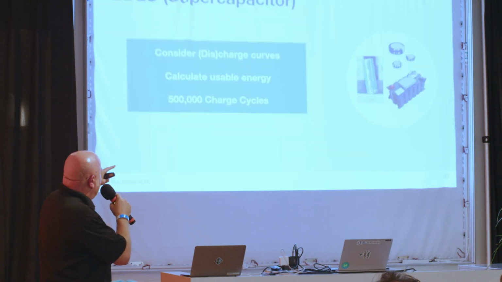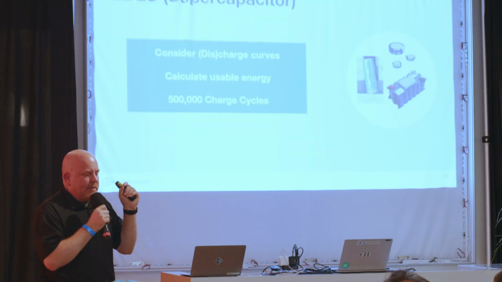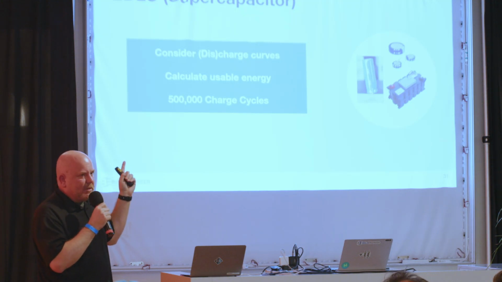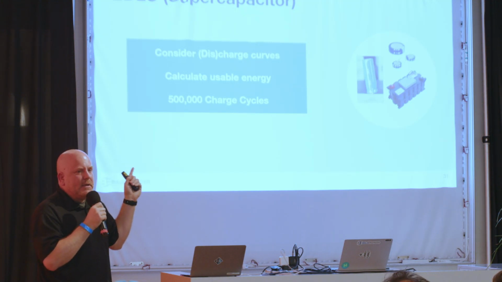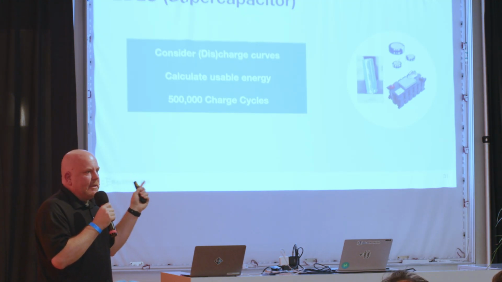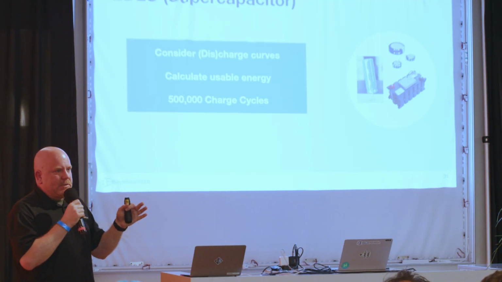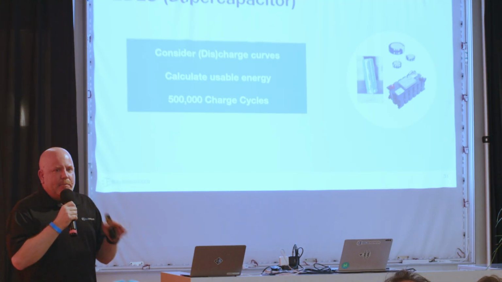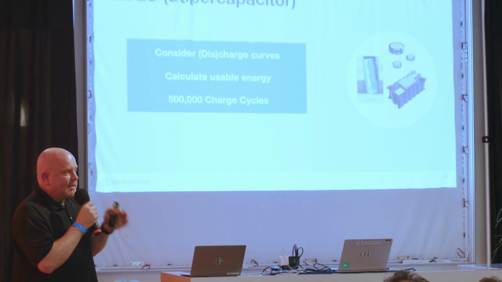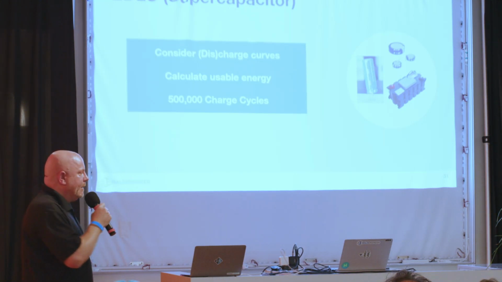And then the last thing, I didn't have a slide for this, but these kinds of cells typically have acetonitrile as their electrolyte. They do have a charge limit. You can only fully discharge and recharge them about 500,000 times. So it's better than a battery, but I just want to be clear that they are not solid-state devices. Eventually, they'll parametrically fail as well. Okay?